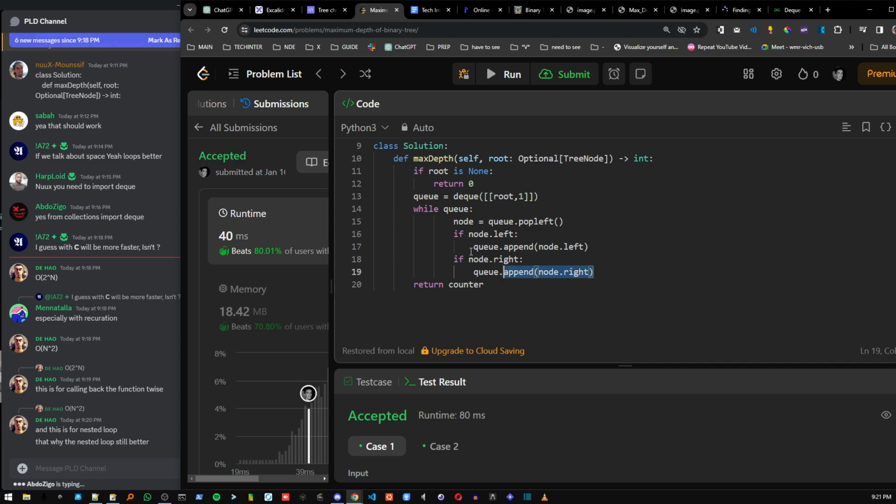Okay, array root. Then this is depth 1. Yes. Now we're gonna keep while queue. Then so node 1 left. I'm gonna append another array. Yes. And then you're gonna have to specify node 1 or node 2, node 0 or node 1. Not there. Okay, node 1 + 1. So I'm gonna get the value of it. Yes, but replace all the nodes with node 0. Oh, node 0. Okay. We can do node 0.